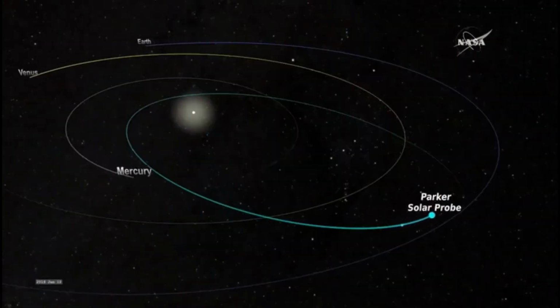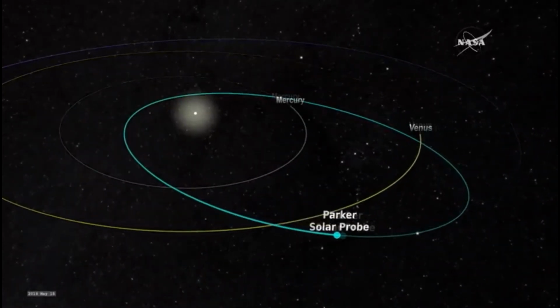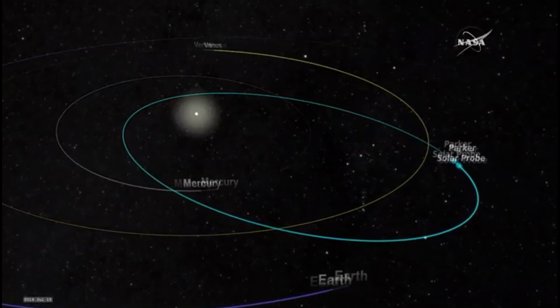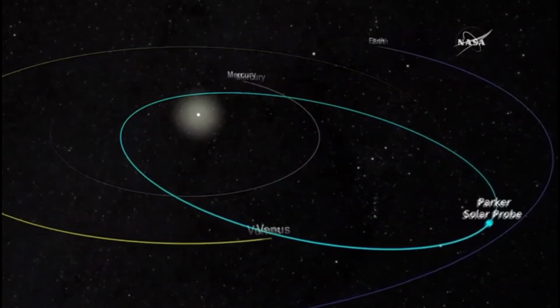One of our biggest challenges is not even just the heat. So we're in 3 million degree plasma. Yes, that's awful and hot and dangerous. But our orbit is very much like the petals of a flower. So we go very close to the sun on one side, and then we come out around the orbit of Venus on the other, which means we go very hot and then very cold.